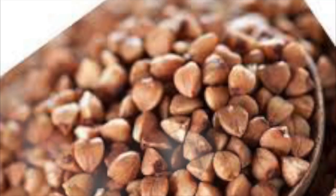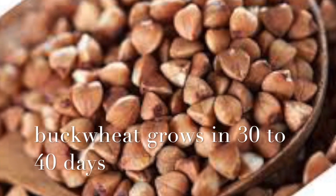Today we're going to focus on using the cover crop called buckwheat. Buckwheat is one of those cover crops that takes about 30 to 40 days to grow. Because buckwheat grows so quickly, you can get anywhere between two and up to five growing cycles in one garden season. Thankfully, growing buckwheat is actually pretty easy.